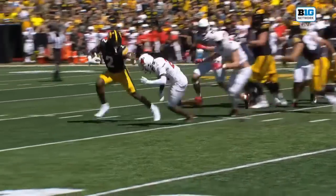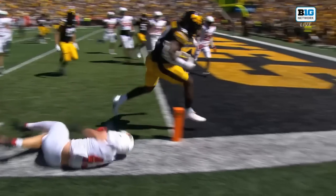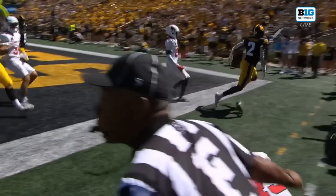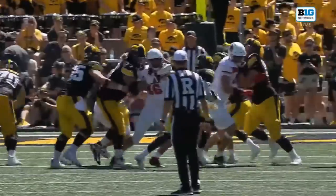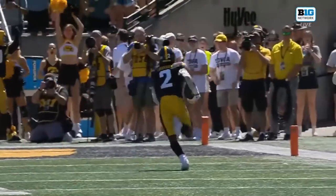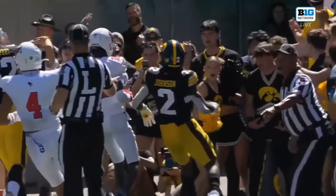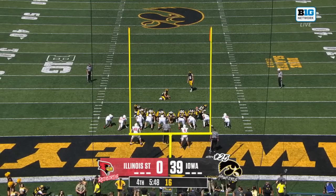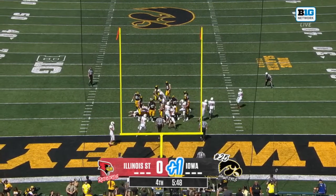The most talented running back Iowa has access to is Caleb Johnson. He's been banged up at times throughout his career, but when he is healthy, he's as good a difference maker as Iowa has access to. And this offensive line imposing their will on the game. Illinois State did a really nice job in the first half, holding up against blocks. And to stay upright and in bounds. And 40.